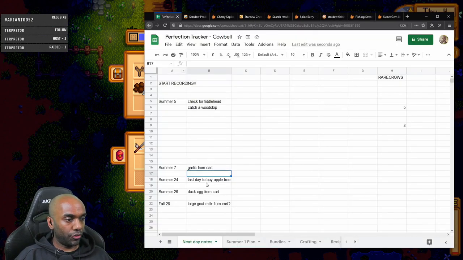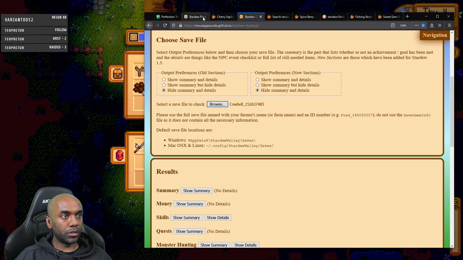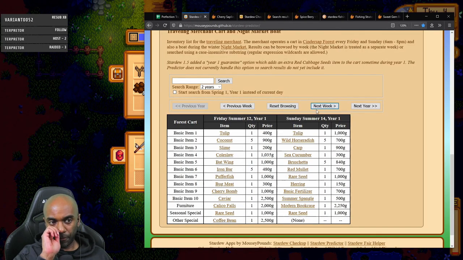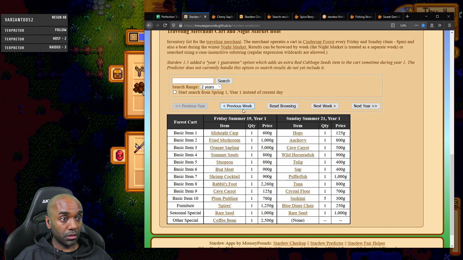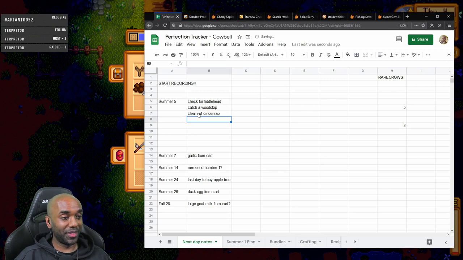Sometime late in summer I'll have it. So let's do this. Let's say summer, where is the predictor? There it is. Maybe summer 14 or somewhere in there. Summer 14, rare seed number one, question mark. Got to buy the rare seed. I need to have that there so I don't forget. So tomorrow we're going to check for fiddleheads. We're going to catch a wood skip. We're going to clear cut cinder sap.